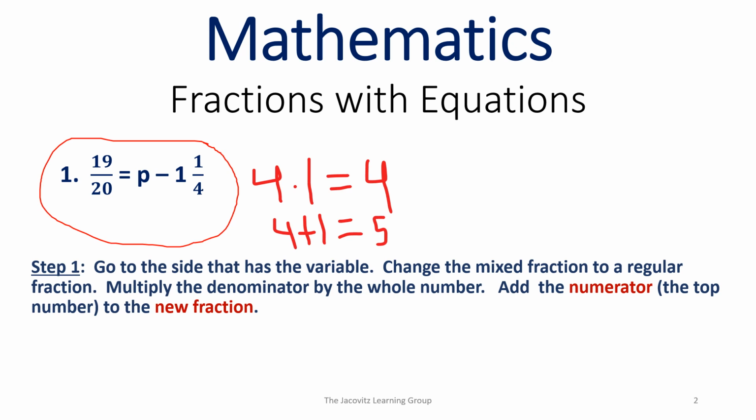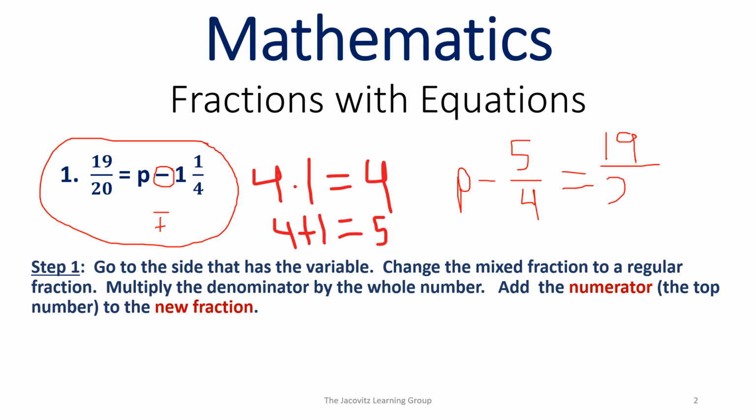And we went over this because of this sign, you are actually either subtracting or you're adding, depending upon how you look at inverses. And we went over the problem. You can see the prior video. We went over how 4 times 1 is 4, and then add 1 to that, and it's 5. And so you get 5 over 4. Okay, and then it's p minus, and then all of this equals 19 over 20.